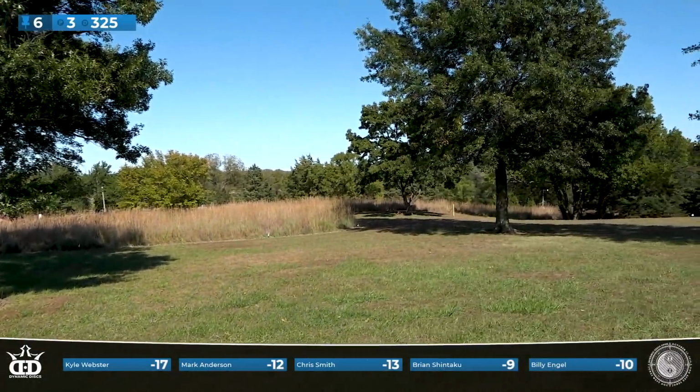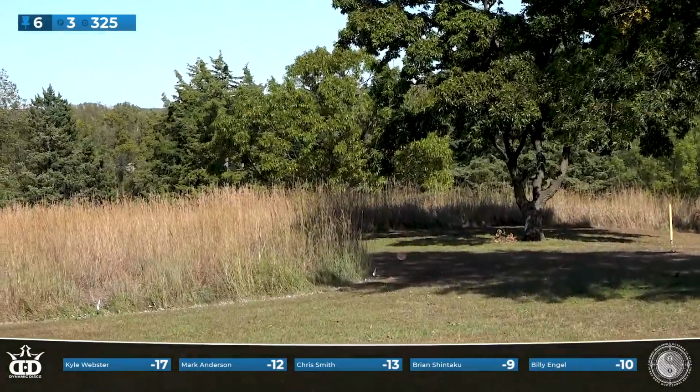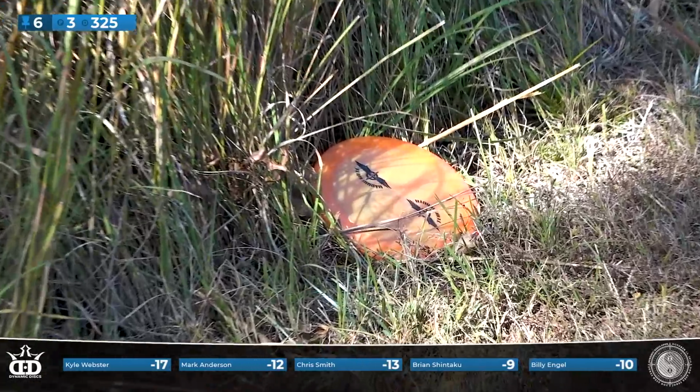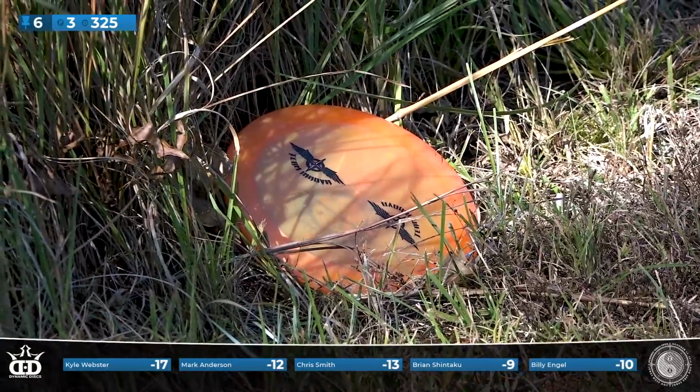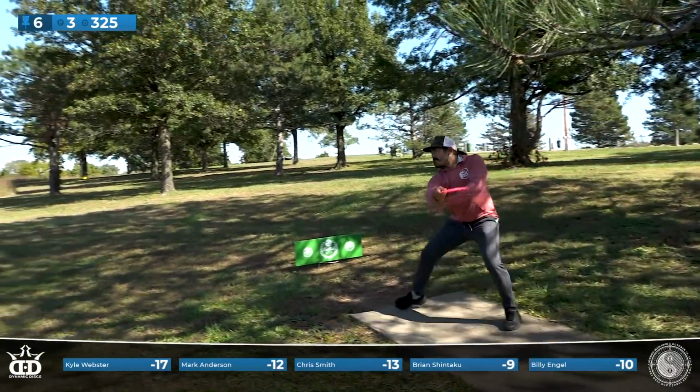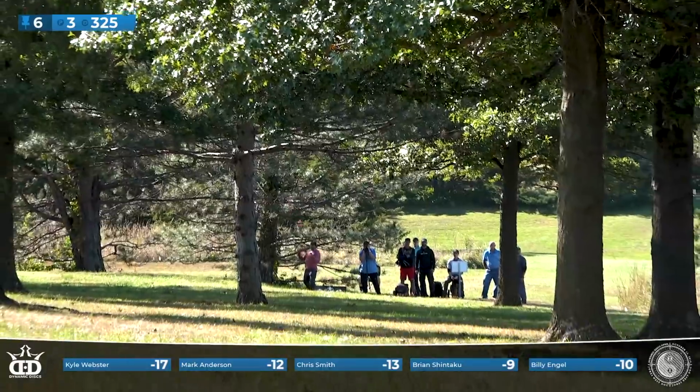Nice shape for Billy. That's what I'm talking about. Oh, my goodness. What is he playing the wrong hole for? I don't know, but look at that. Is that OB? I guess we'll find out from the guys in a moment. He would have an eagle putt close to the long position. That was crushed.